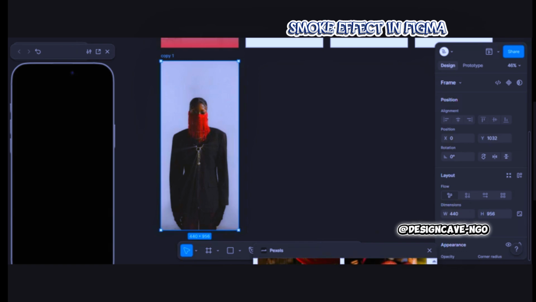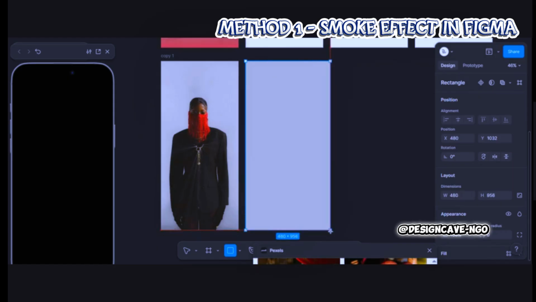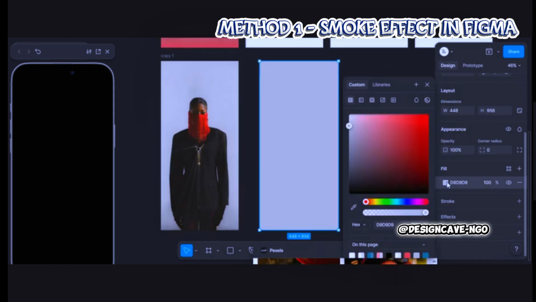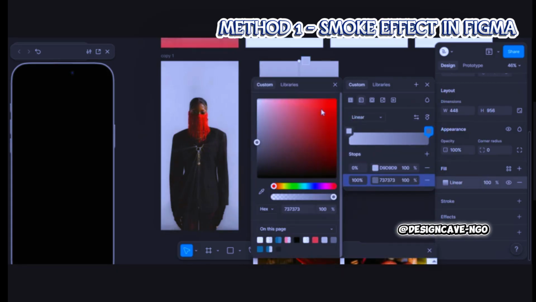I'll be doing the blur effect in two different methods. So this is the first method, check it. For this, you can always pick another frame or a shape that matches this same length. I'm going to be adjusting it over just to be sure that it's correct. So now let's go to our fill, then switch to linear to set our color. For teaching purposes, I'm going to be using one of the primary colors, which is red, so it's something you can see. And I'm going to set this.